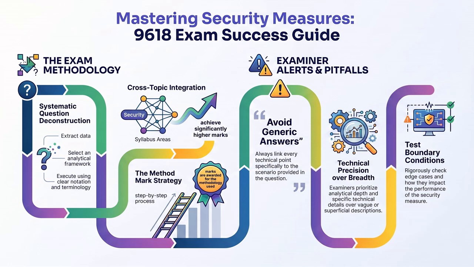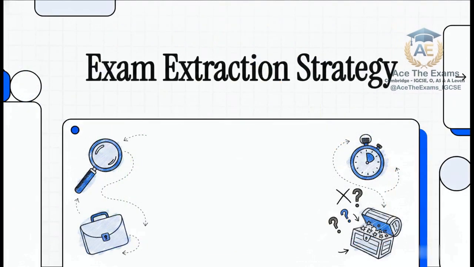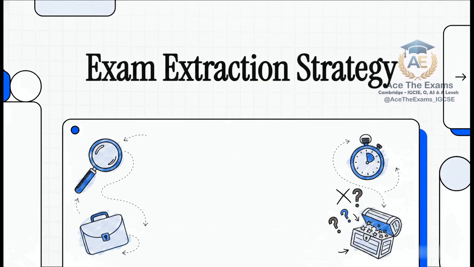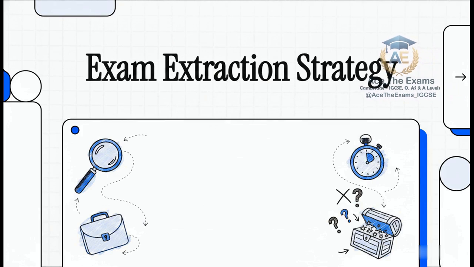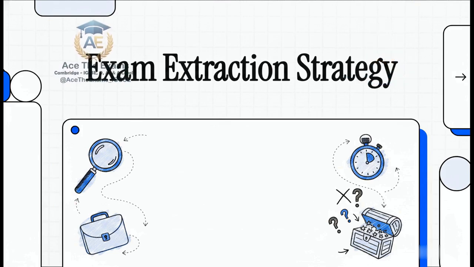Welcome, Recruit. Today's explainer is your official, highly classified tactical briefing. Your mission, should you choose to accept it, is extracting absolute maximum marks from the Cambridge Computer Science syllabus. We are primarily targeting 9618 today, but whether you're looking at syllabus codes 0417, 0478, 0983, 0984, or even 2210, the extraction strategies we are going to deploy here are absolutely universal.